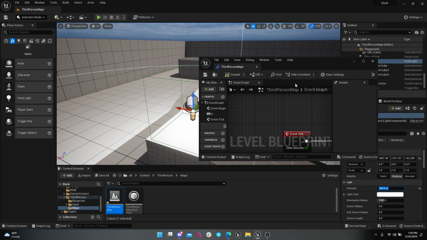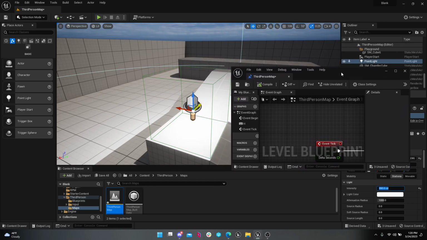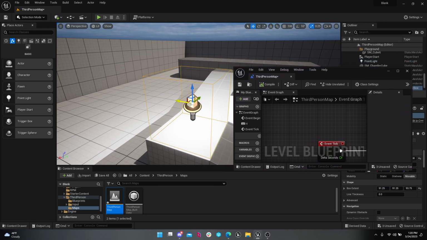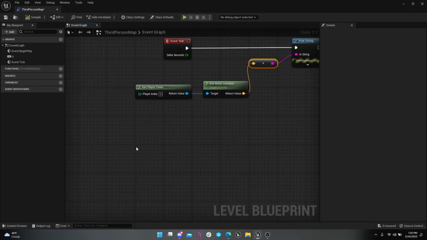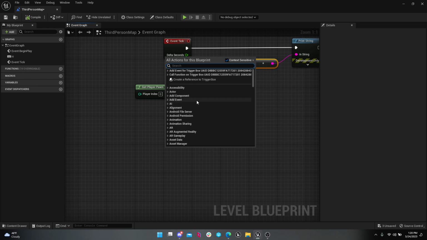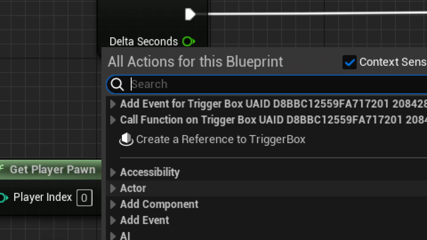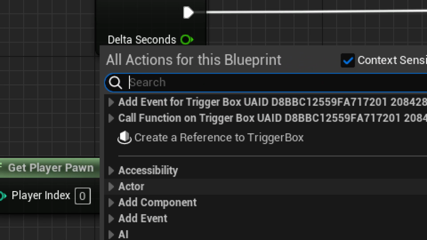Okay, doing it live. So it's important when you're doing blueprints that you select the thing that you want to add to the level blueprint. So I'm clicked on the collision box right now. When I right click while I'm selected on something, up top here, it's going to feed you things based on what you have selected. So if I didn't have the trigger box selected right now, it wouldn't say anything about a trigger box. But since I do, it has all that useful information right there.